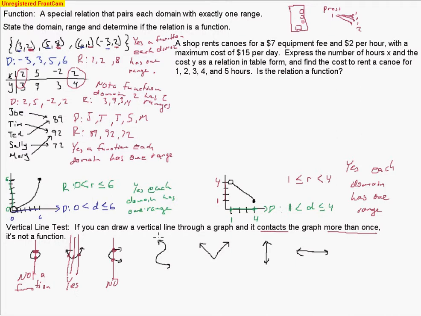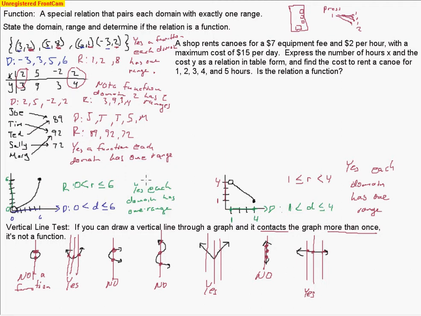And then this one here, we can get it to contact more than twice. We can get it to contact 3 times. So that's definitely a no. Here, this one we can only get to contact once. You see, it only contacts at that one spot. So this one's a yes. This one's definitely a no. Vertical lines are not functions because, you see, each of these domains that represents this line here has the same range. So this is definitely a no. Any other type of line is going to end up being a yes. It's only going to contact once.